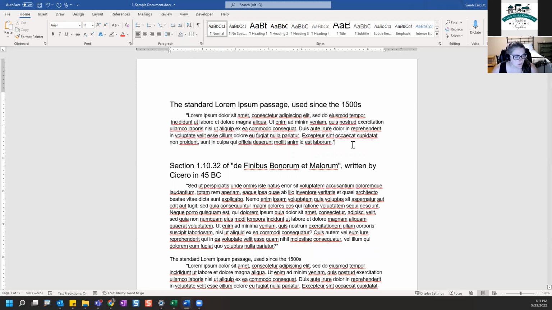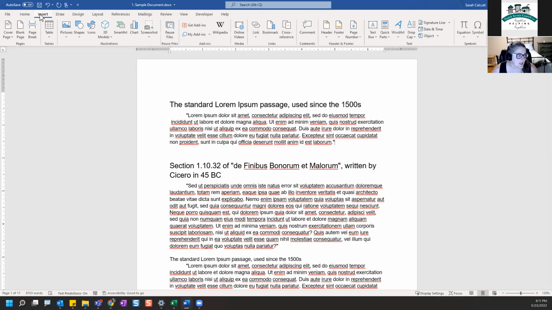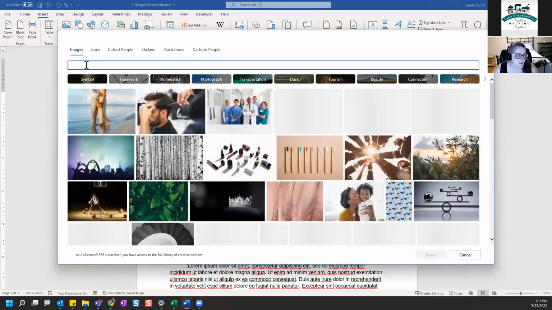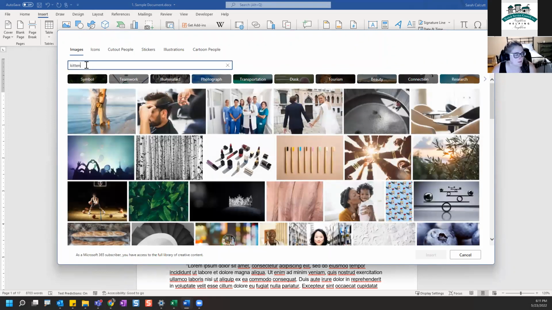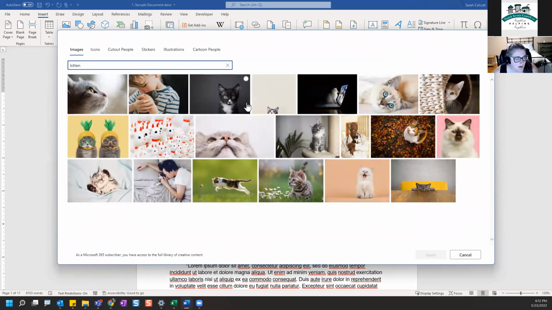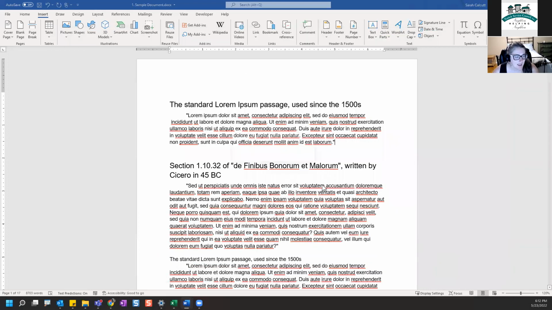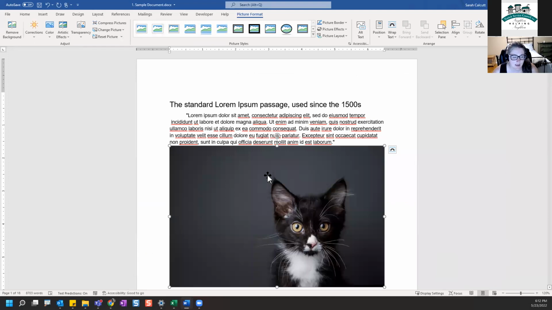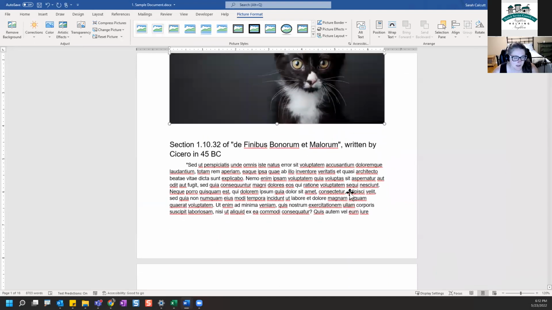You can also do, and I'm just going to do it here so that you can see, insert pictures, and then you can say this device, this allows you to upload a picture from your computer. You can also use their collection of stock images or online pictures, which you can actually search for. So like if I do stock images, I'll just show you. So like if I have kitten, because that would be fun. All right, this one looks cute. So I can click on that kitten and then I can click insert. And now it's going to put the image directly into my paper here that I've got.